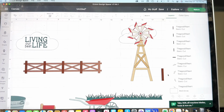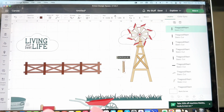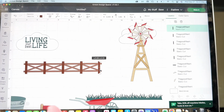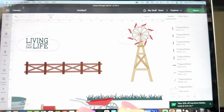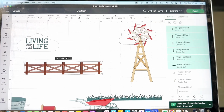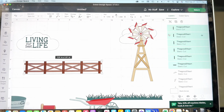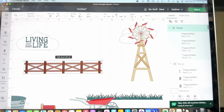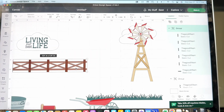For those of you who are Cricut experts, you can fast forward through this. But for those who need a little help, just hang on with me. So now I want to group this fence back together again. Let's hit the group. Okay, so now our fence is one piece.